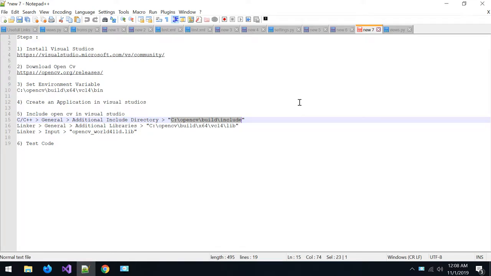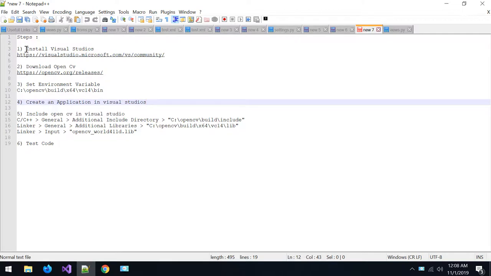Hi guys, today I will show you how you can integrate OpenCV in your Windows operating system. I had a task in which I have to install OpenCV. It was really hard for me because I don't have some authentic resource through which I can do that. But later on I figured out how to do that, and it's basically only 6 steps. So let me show you how you can install that.